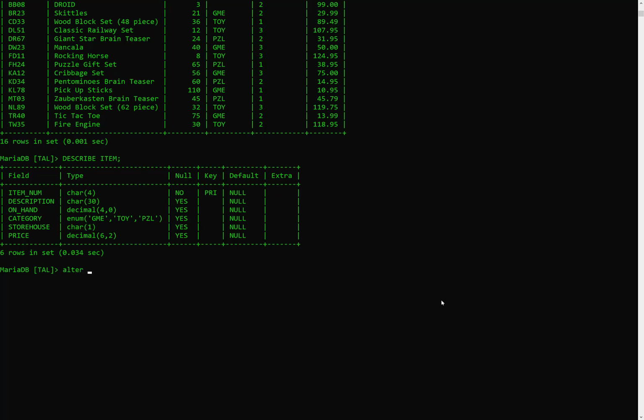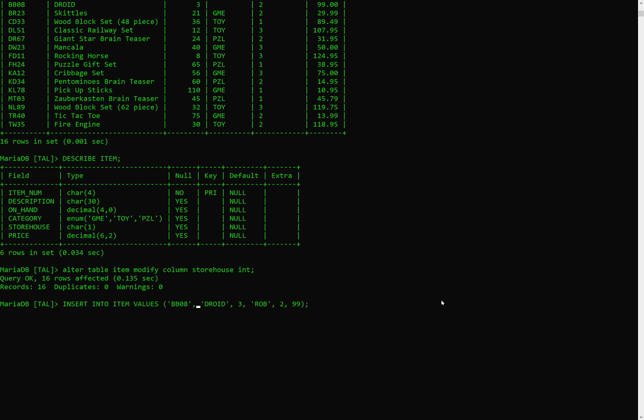So one thing we can do is alter the table called item, modify column called storehouse, and set it to an int instead of a char. And now we won't be able to enter anything that's not a number at least. But I can still easily insert into there. Let's just pull that BB8 one and change a couple things on it.